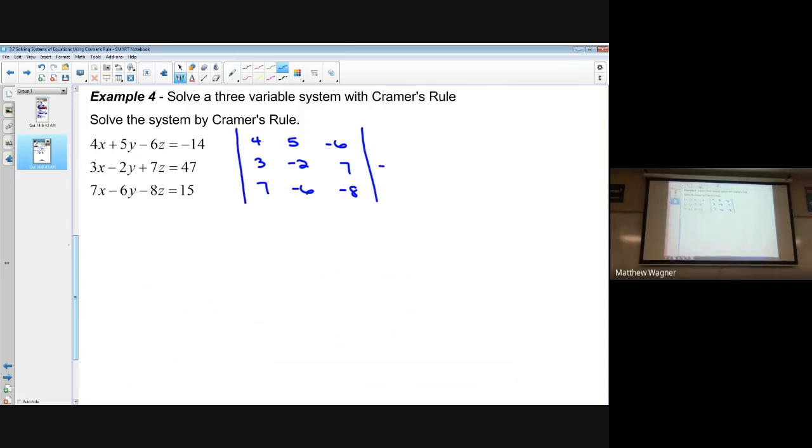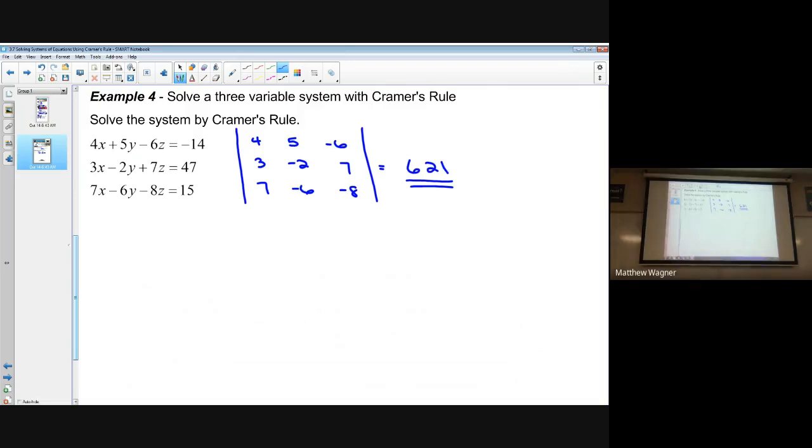All right. Very first thing you want to do is figure out the determinant of your coefficient matrix. Okay. As we figure out the determinant of this coefficient matrix, again, you can use your calculator to figure it out. Otherwise, you can copy the first 2 columns over and do it by hand. Either way, you should get 621. Okay, that's the first step and most important step to Cramer's rule.